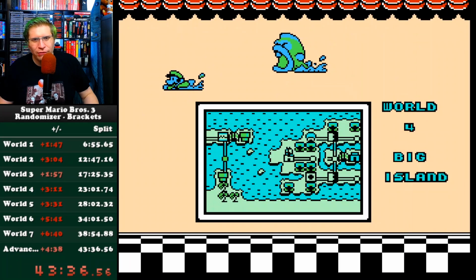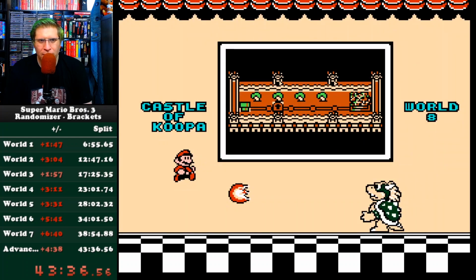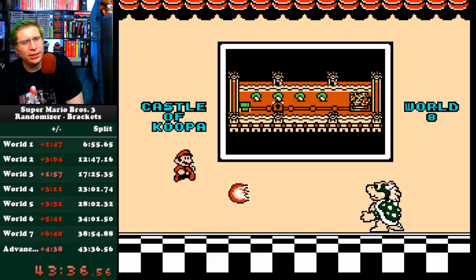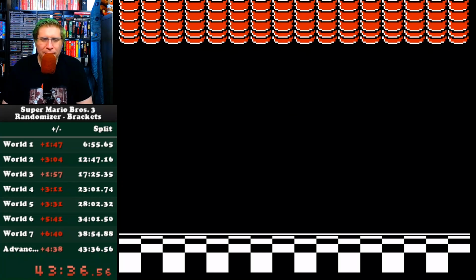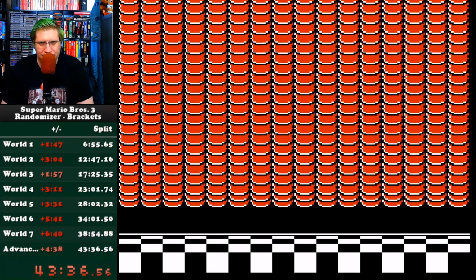So there we go. World 4 is the big island, and I think it'll say World 8. I always call it Valley of Bowser because I used to run Mario World. World 8, Castle of Koopa. There you go. We took Bowser out with hammers. 43 minutes. And that, my friends, is going to be the end.